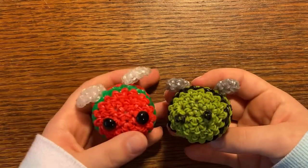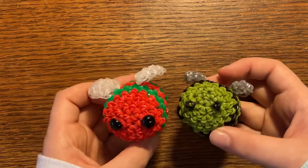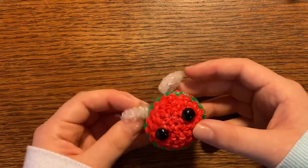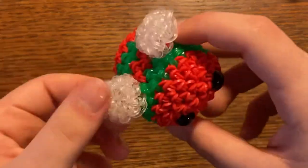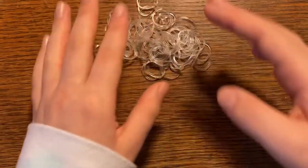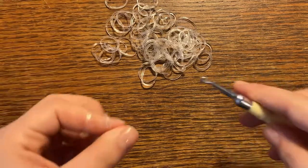If you're planning on making another bee, or if you haven't made one yet and you want to make the wings a little bit bigger and better in my opinion, then ta-da! I've also made a playlist with all my bee tutorials — my mini bee, this bee, the remake of the bee — and I'll be adding this wing tutorial to the playlist if you want to make the bigger wing. The playlist is on YouTube and has all my tutorials.